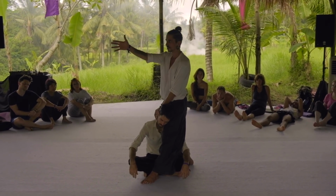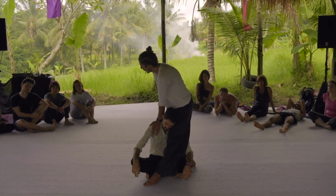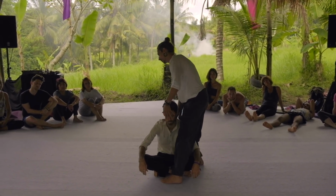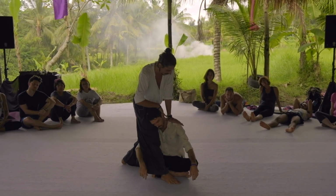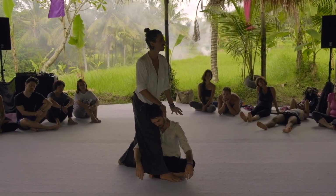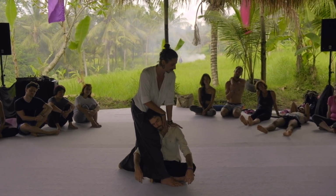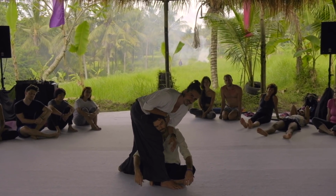More fire, more precision. Place the thumb right on the top of the shoulder. The other hand sinks onto the thumb. Fire technique, sharp, precise, intense. Stabilize, lock, lean. In Thai massage we don't push, we always lean. We use the body weight. Earth, sink. Water, perfect fit, adaptable. Fire, sharp, precise, intense.